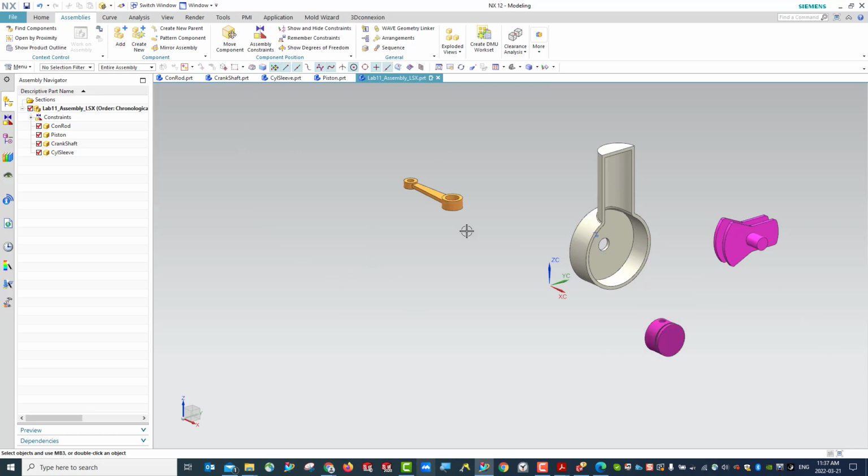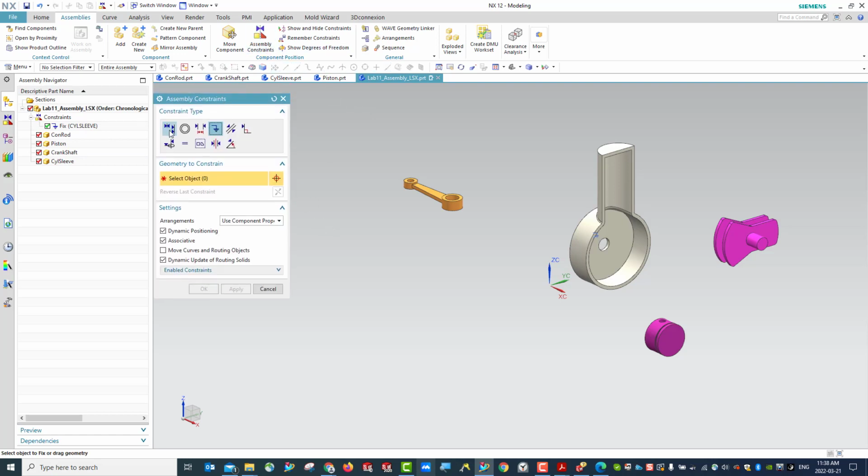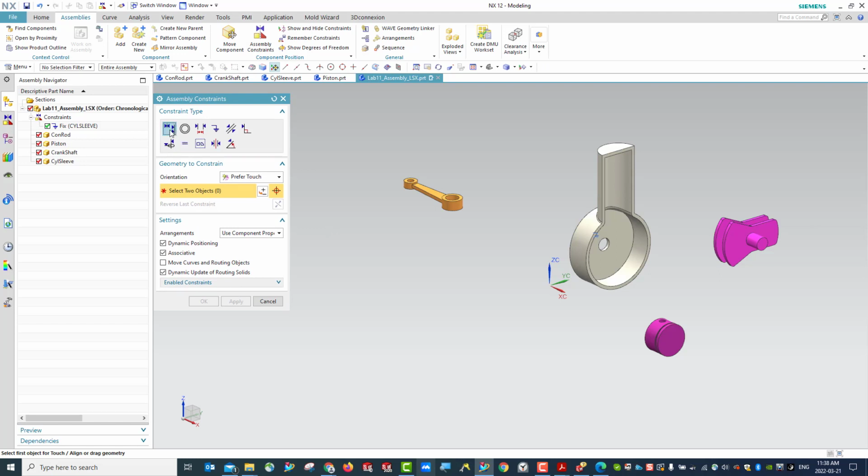All right. I'm going to put everything in order. Just use constraints to build constraints. First constraint is this one, right? So fix the sleeve. Okay. Now I'm going to create this again. So I use touch align. Touch align can build most of the constraints, right? So we can also use a concentric and so on. Okay, so I'm going to use constraint. Okay, use this touch align.